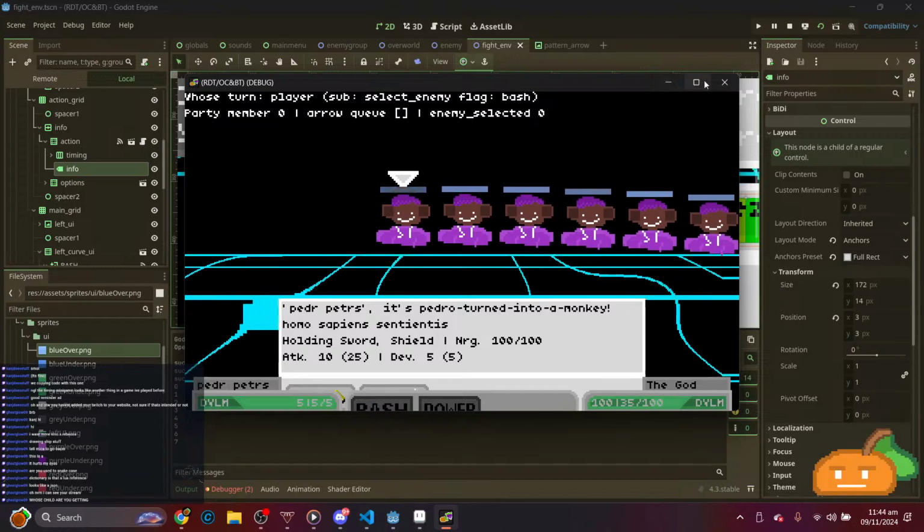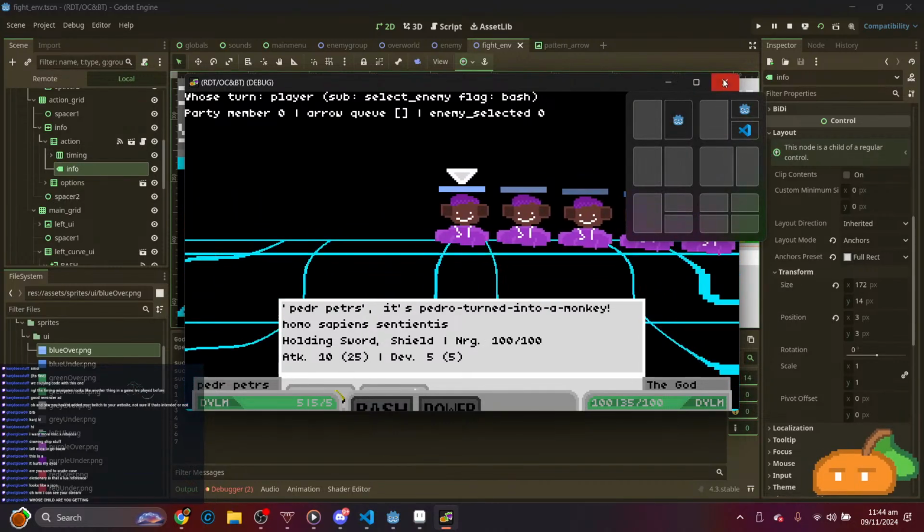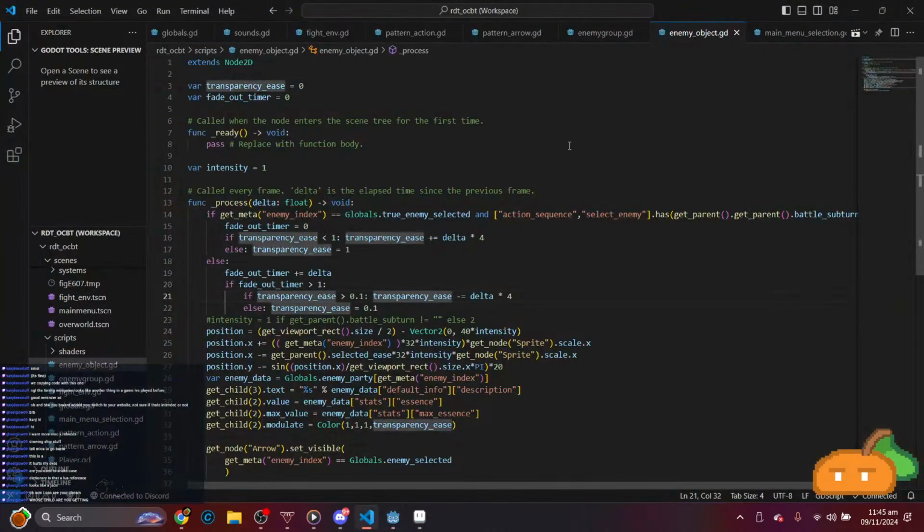Oh, now that's an issue. Hold on. So you should also add the OR condition that states if select enemy.